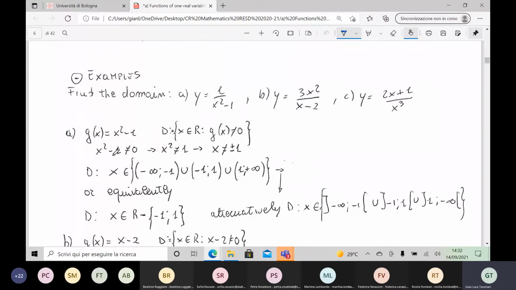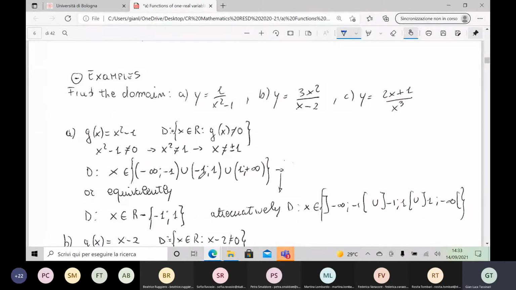So you can write this in a very poor way, which is this one, but it's better if you learn also other ways to write the domain. So what does it mean, guys? How can you write this domain as a union of intervals? Therefore, our function is defined from minus infinity to minus 1, but minus 1 must not be included. So we have these parentheses from minus infinity to minus 1, union, then your function is defined from minus 1 to plus 1, both not included. So union of such type of parentheses. So this means union of this interval without this extreme and this extreme. Then union, our function is defined from 1 to plus infinity. So union 1, which is not included, to plus infinity.